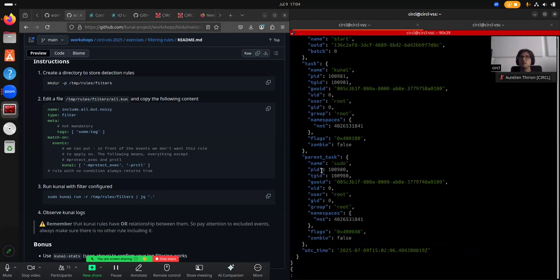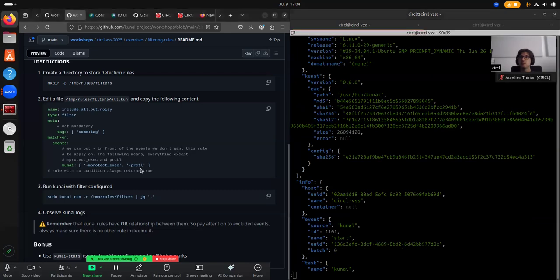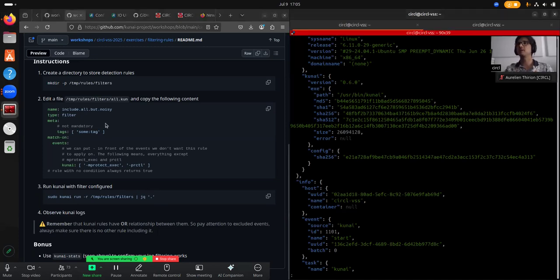So here is how you design some log filtering. So I'm done with the log filtering. The thing you have to remember is that it's very similar to the detection rules.